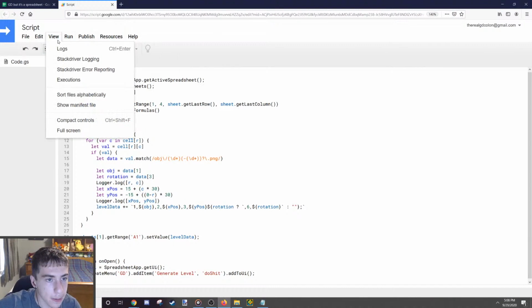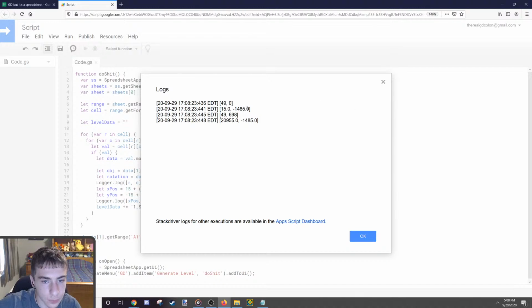Oopsies. View logs. Okay, so the X position is right now. That's good. That's a very good start. We have the correct X position. Find the exact scaling jump just along with the linear via regression. Yeah, I could totally do math to figure this out, but I'm too brain dead to actually do math.